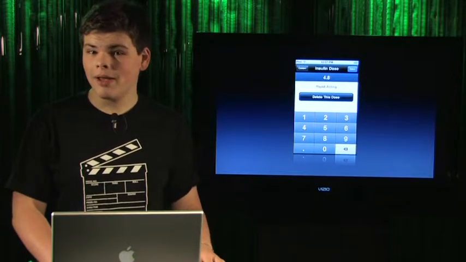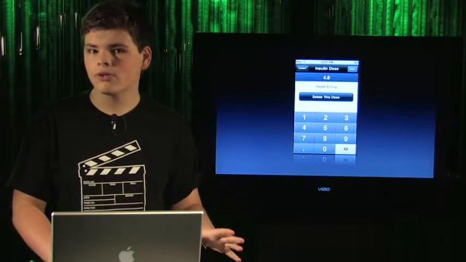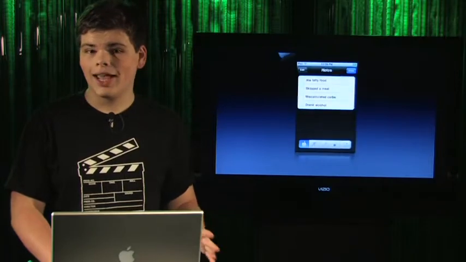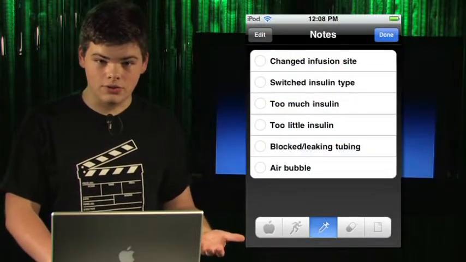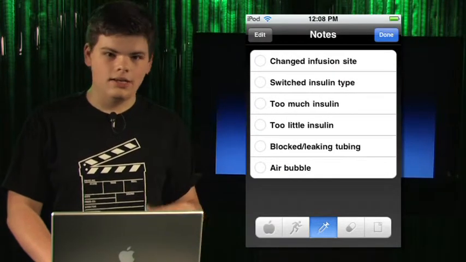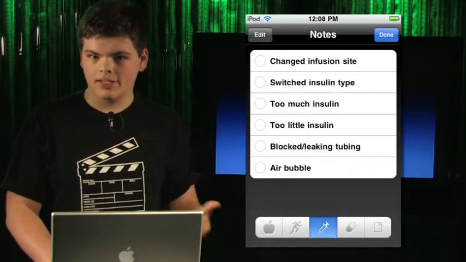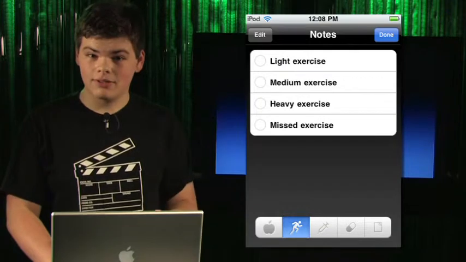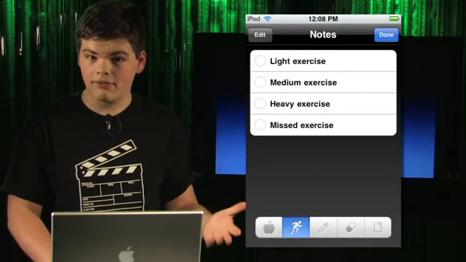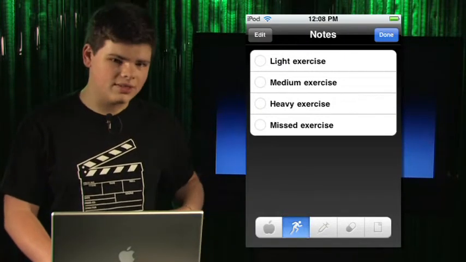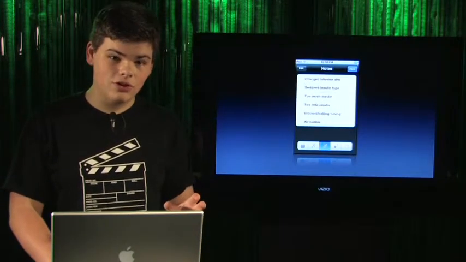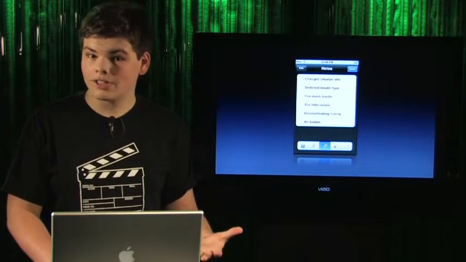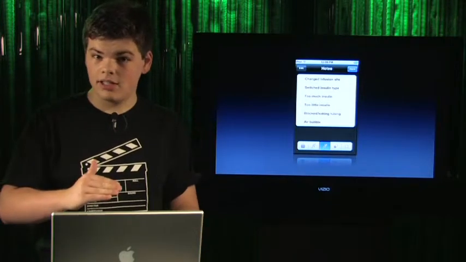What's really great about it as well, and something that most meters don't do very well, is that you can add notes to your numbers as well as your dosages. So, for example, you could say, oh, I miscalculated a carb, that's why I'm high, or I went low because I went running, for example, some kind of an exercise. Or there was a problem with the site, that's why this is high. And you can even email all of this stuff to your doctor or yourself in a nice little email.